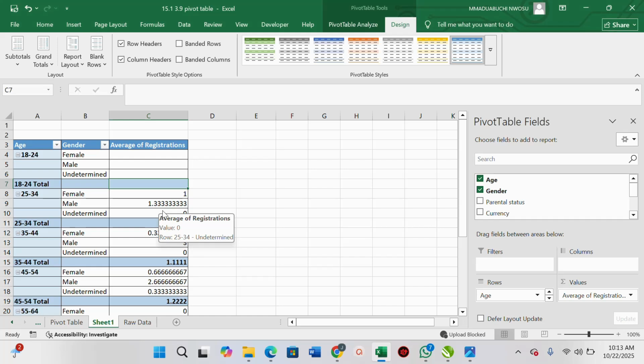So guys, I believe with this little explanation and the learning ethics that I just showed you about this pivot table, it will be clear for you to manipulate any other things in your data analysis using pivot table.